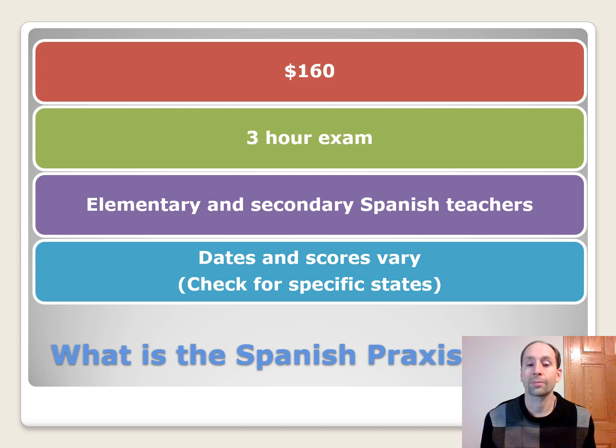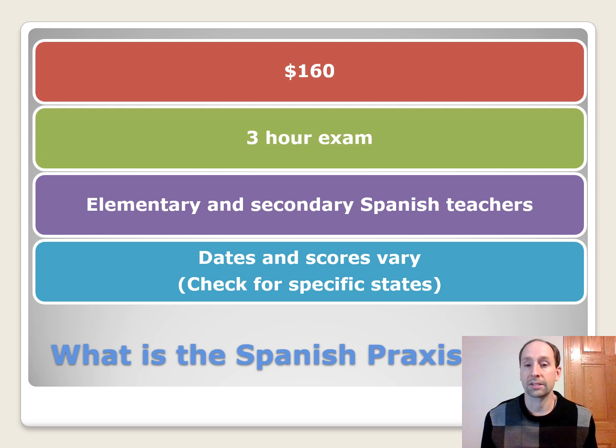Okay, so here are some key elements that you need to know about this important exam. And so this exam is important sometimes for your degree. You may have to pass this exam as one of the requisites, and it also allows you to get your teaching license. And so it's very important that you study for the exam, put in some time getting ready, and are familiar with the exam so that you can do well on the exam day.